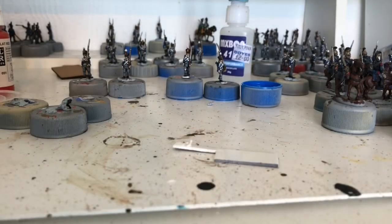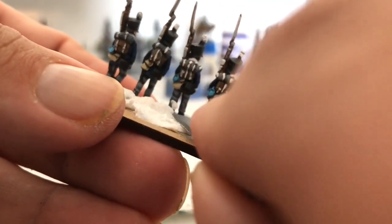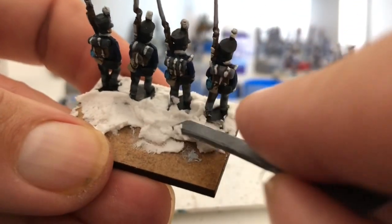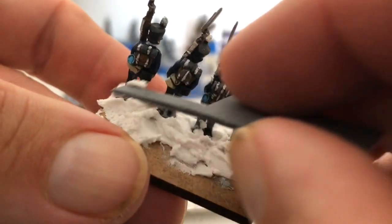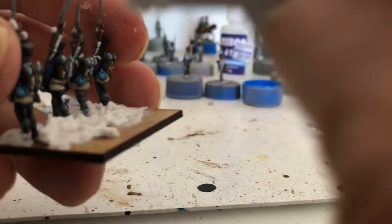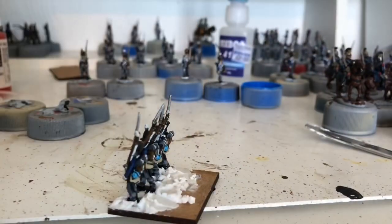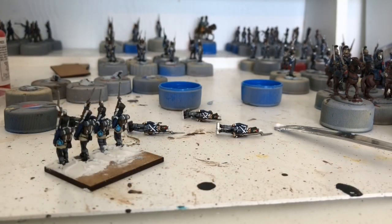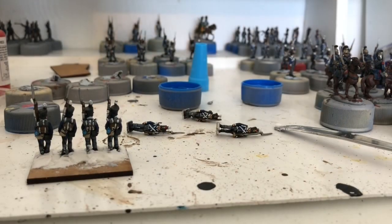Right, we're just going to tidy that up using my little homemade tool. See, I've got some on his trousers, so we'll get that off with a damp brush in a minute, or a wet brush. You see what I'm doing? So we're just basically hiding that metal edge of that base again, because we don't want that to be seen. The rest of it's on. So I'm just going to tidy this up because it's easier to do off camera. You don't have to be too neat with this filler because, as I say, we're going to put the Luke's APS stuff all over it.